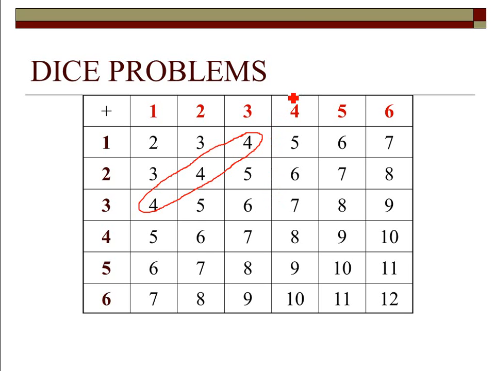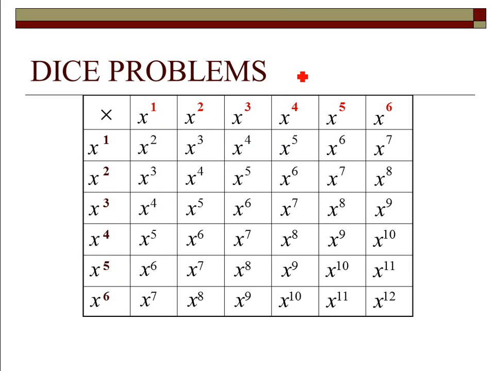Now, what they're doing in the problems is approaching it by using polynomials, by using the idea of rules of exponents to generate this. So if we look at the rolls, and I still kept the rolls right here, it's 1, 2, 3, 4, 5, 6, and then 1, 2, 3, 4, 5, 6 going down, and you have x raised to those powers. Notice I changed this to multiplication. When I multiply, we add our exponents. So the exponents represent the adding of the sums.